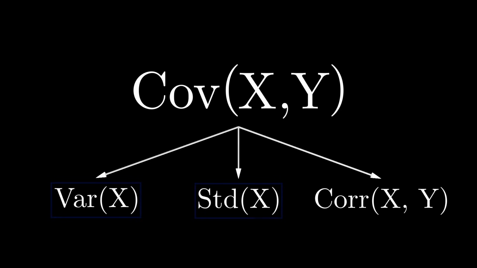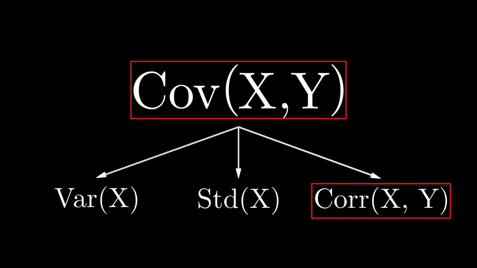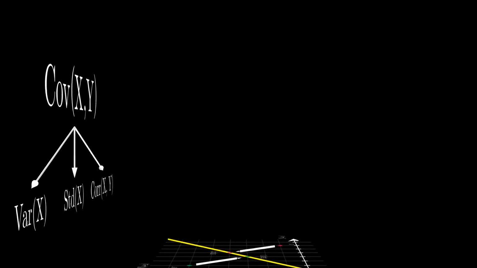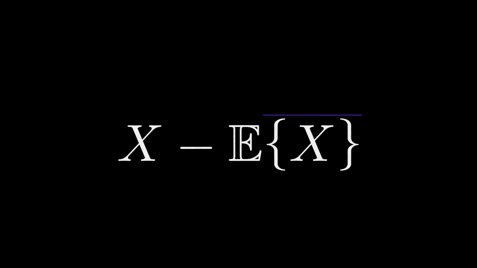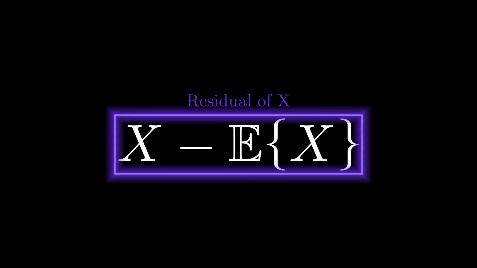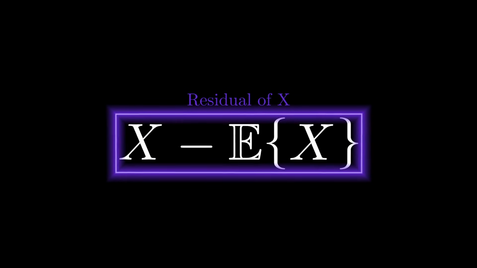Intuitively, the variance and the standard deviation are a measure for the variation of a random variable, and the covariance and correlation describe how two random variables vary together. And since the variation of a random variable basically captures how non-constant that random variable is, the thing we're interested in is the difference of a random variable compared to its projection onto the subspace of constant functions. That is, the difference to its mean. And I will often call this quantity the corresponding residual, which will somehow be the main character of this video.